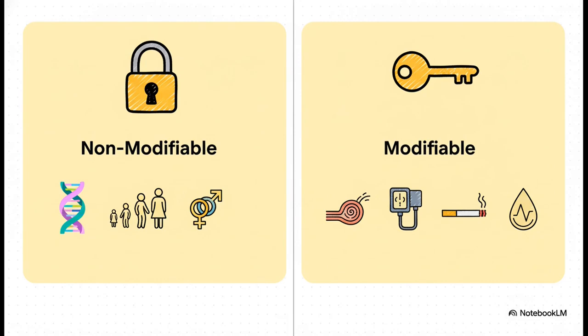Okay, so the million-dollar question. Who gets this? Well, the risks fall into two buckets. The first bucket is stuff you're stuck with. Your genetics, your age, being male. Can't do anything about that. But then there's the second bucket, the modifiable risks. And this, Butcho, is where you come in as a doctor. This is where the magic happens. High cholesterol, hypertension, smoking, diabetes. This is the list of things we can actually fight. This column is where lives are saved.